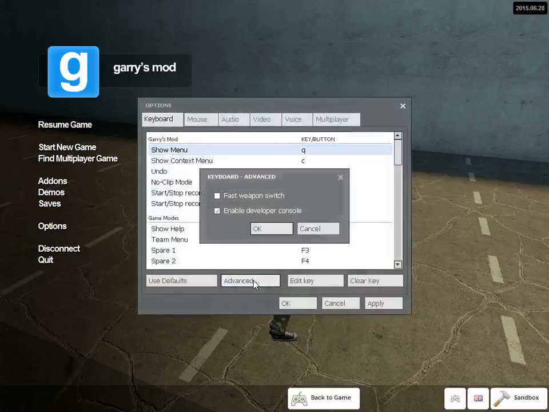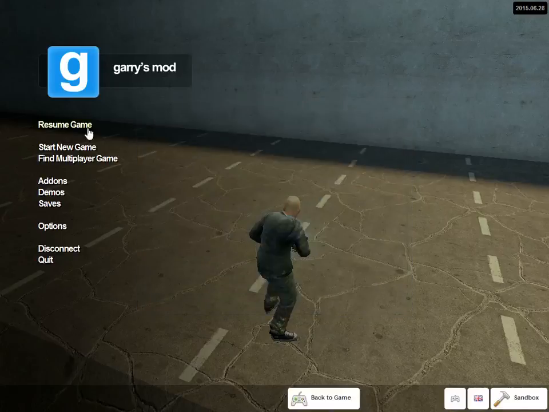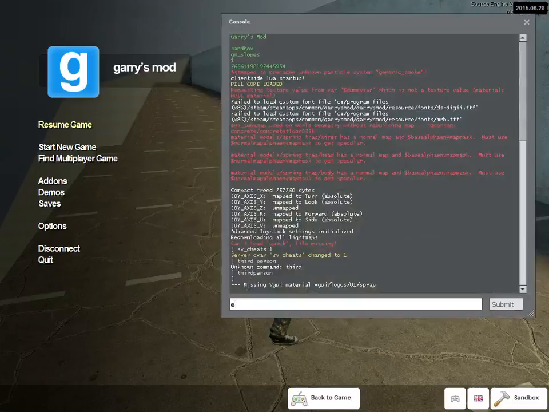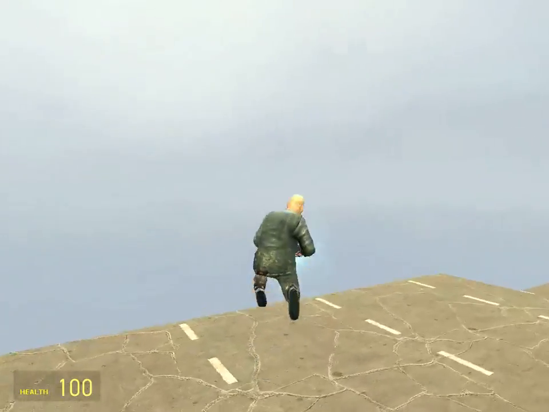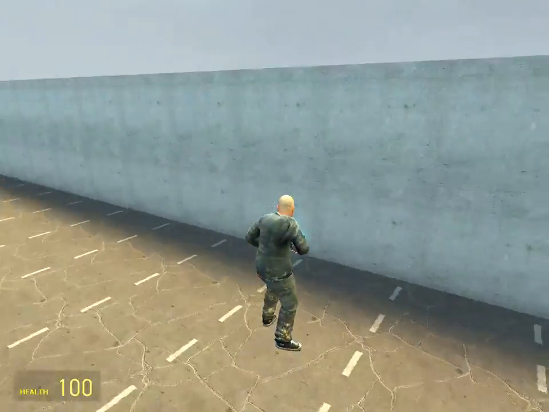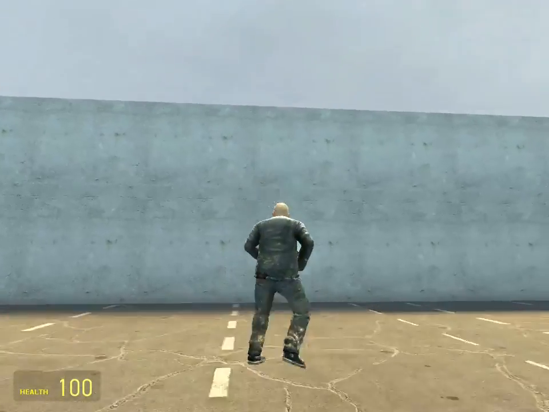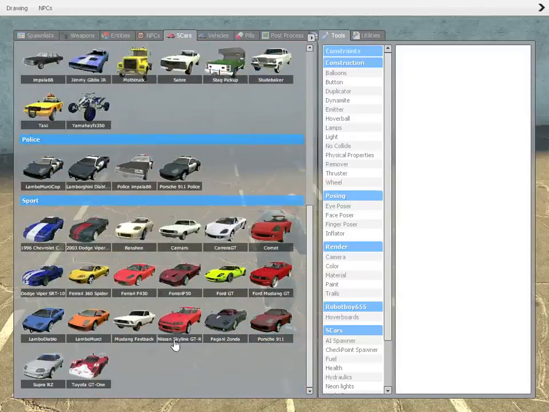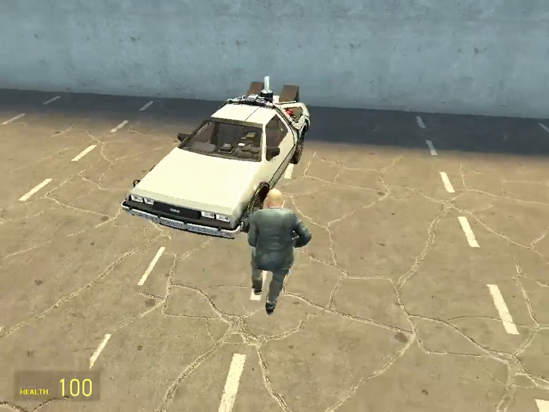To get that, you go into the options, then hit advanced, and check off enable developer console and click OK. I think it should be default under your escape key, and you hit that and type in sv_cheats 1, and that'll enable it, and that'll bring you into third person, and you can noclip and stuff. So yeah, let us get started. When you're in this, you can actually go in third person with the cars, which I found really helpful. Let's slide the DeLorean down, because who doesn't want to do that?